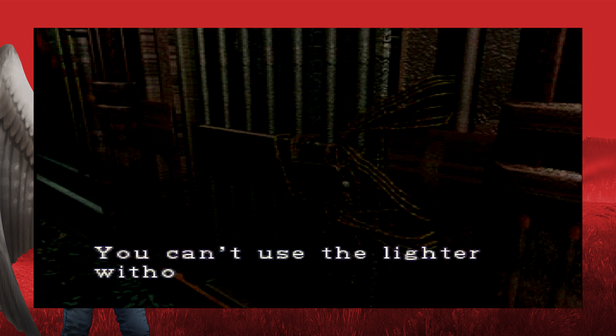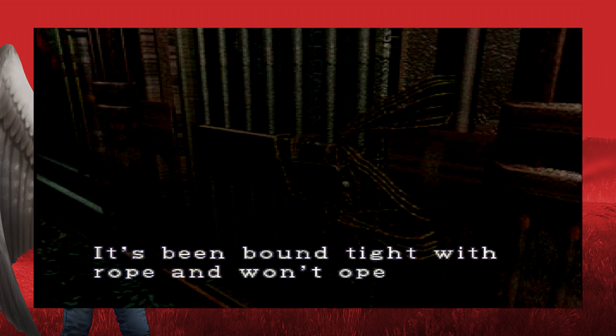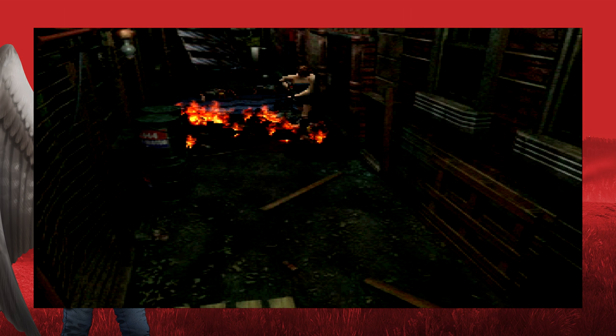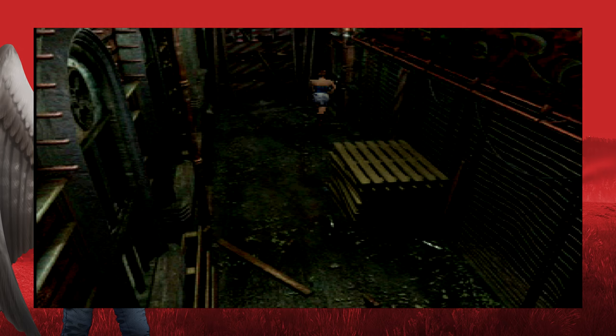There we go. You can't use the lighter without oil. What? I thought you said it was soaked in oil. Or I mean that. Bound tight with rope and won't open. The rope seems to be soaked with oil. Ah, okay. The oil. There's no oil in the lighter. Okay, so I can't actually light it. Well, that makes more sense.